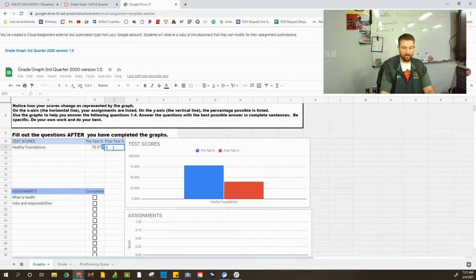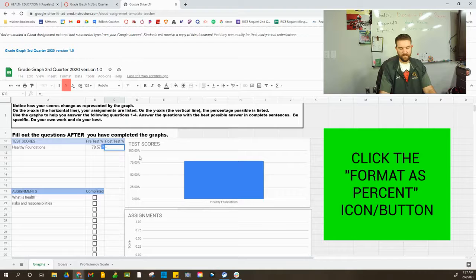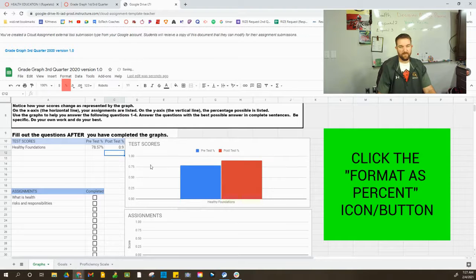So again, I'm going to type in equals 9 out of 10, and it automatically goes into percentage format. Some common troubleshooting is, let's say that I just typed in 9/10, and it gives me this weird percentage-looking thing. Now I want to go back and I'm going to type in equals 9/10. But now it gives me a decimal. In order to change this from a decimal to a percentage, which we want, I click on the cell, I come up here to the format as a percent button, I click on it, and it changes it back. Okay.